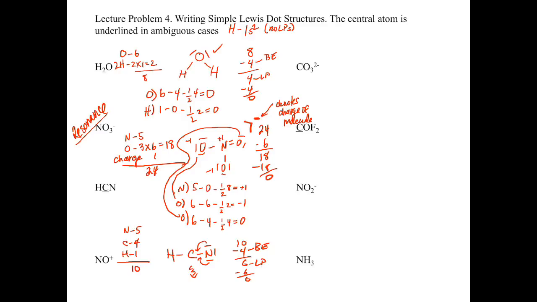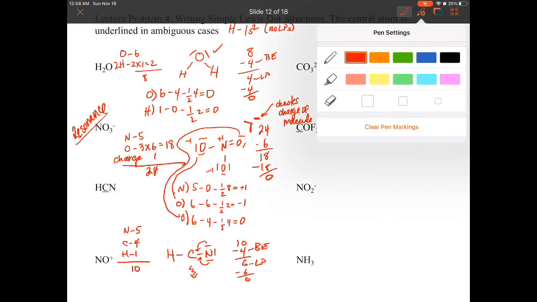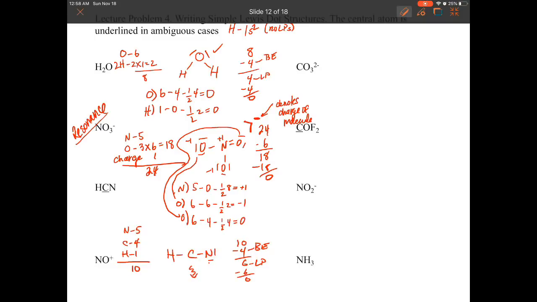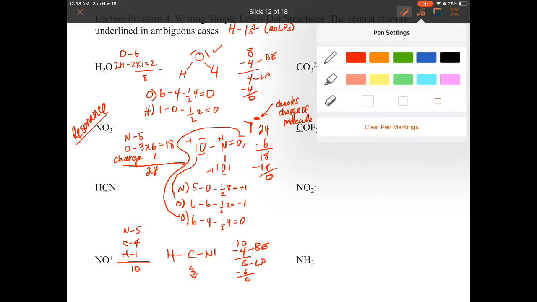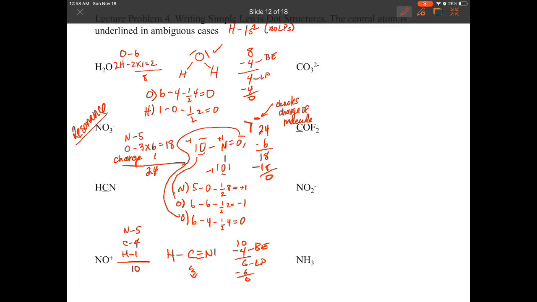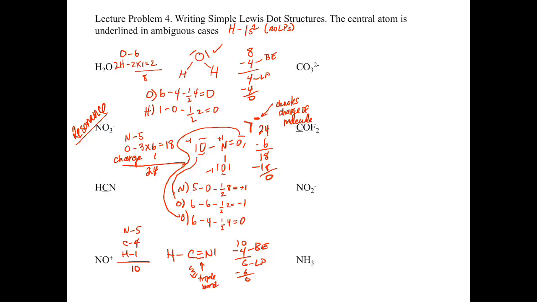So to do that, we're going to have to erase some bonds. Let me just grab my eraser here. We're going to have to erase two of these and shift them over as multiple bonds, like we say in our steps. So we took those two lone pairs and moved them from lone pairs to bonds, because now carbon has 1, 2, 3, 4 bonds, and it has 8 electrons around it. So we've satisfied the octet of the carbon.